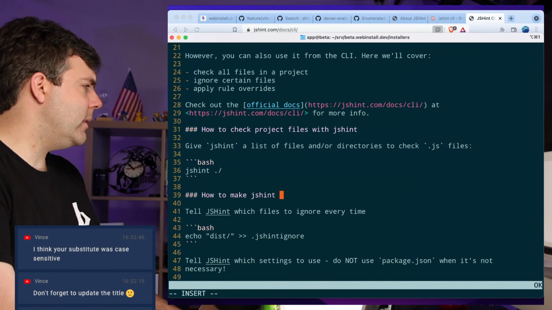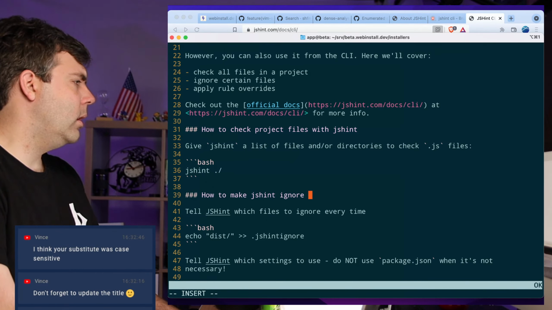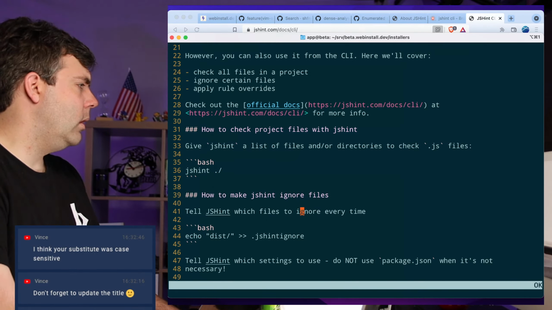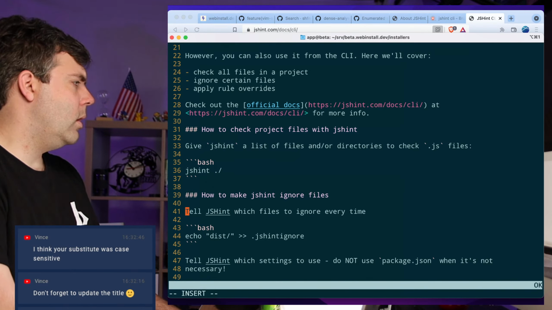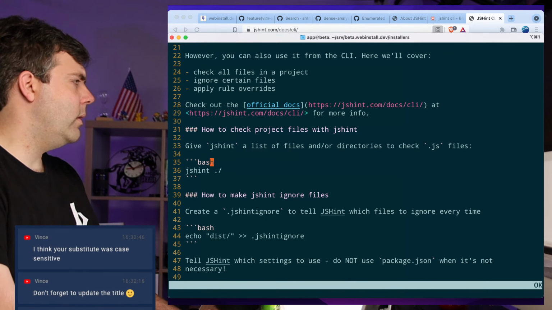How to make JSHint ignore files. Yeah. Create a .jshintignore to tell JSHint which files to ignore every time.